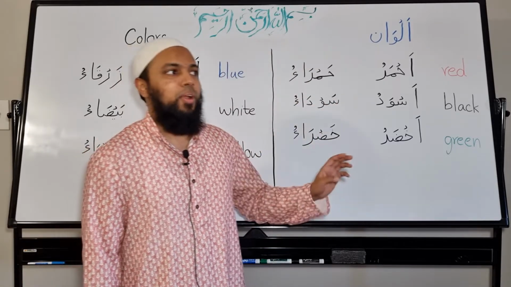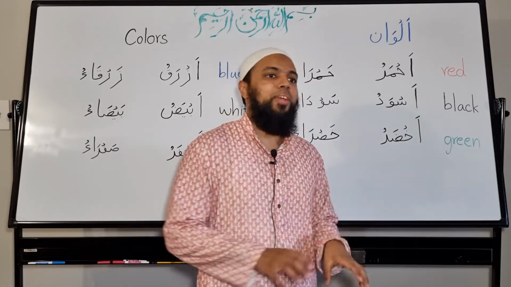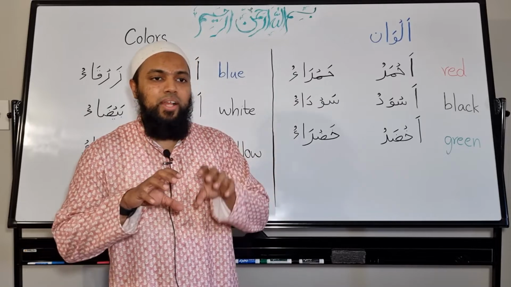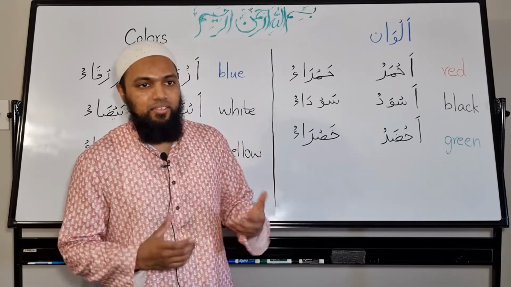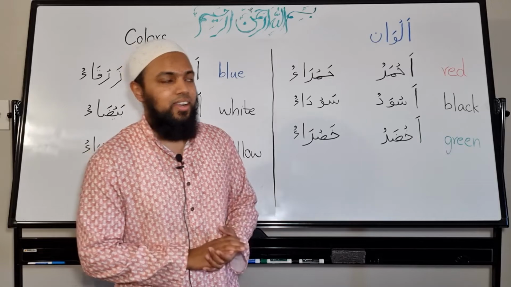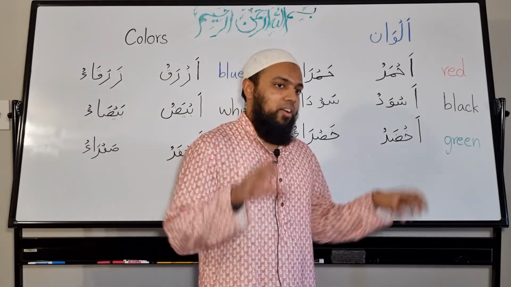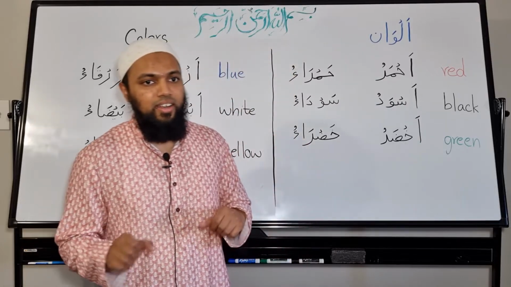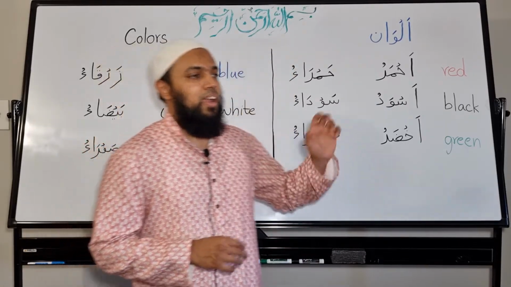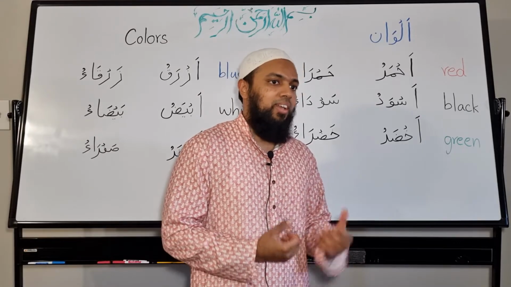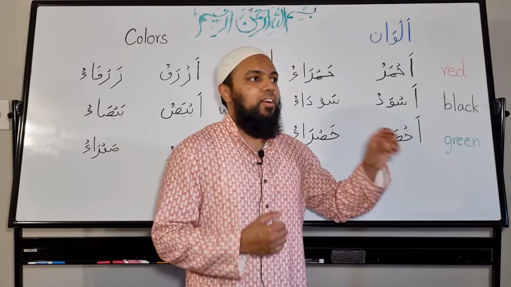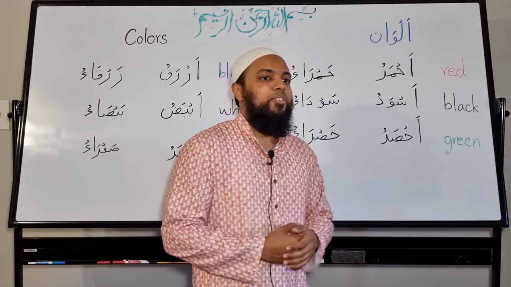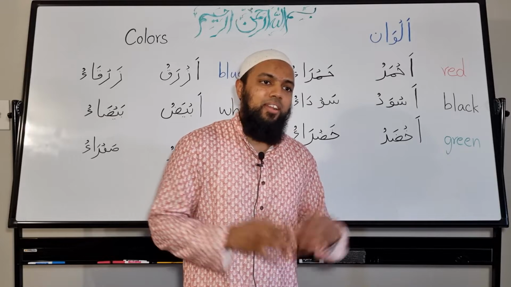So we were trying to look into the rules of Jumla Ismiya, and we know the rules of Jumla Ismiya, right? Really quick, what are the rules of Jumla Ismiya? Jumla Ismiya has Mubtada and Khabar, right? Mubtada is the kalima that does the ibtada of the sentence, the one which starts the sentence, right? And Mubtada is usually Ma'rifa and Khabar is Nakira, right? And mubtada and khabar both are marfu, right? And khabar follows mubtada when it comes to two things. So all four aspects of the ism are covered.